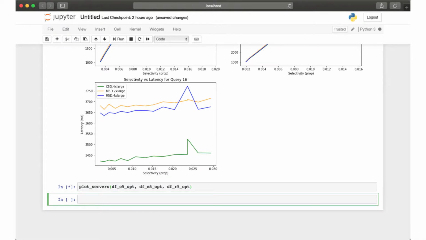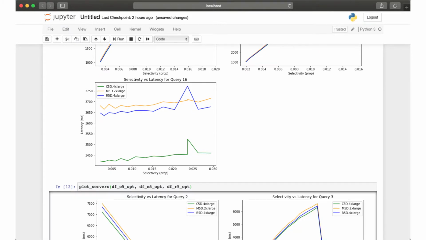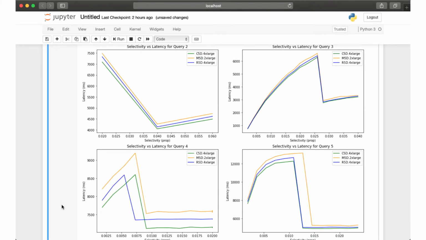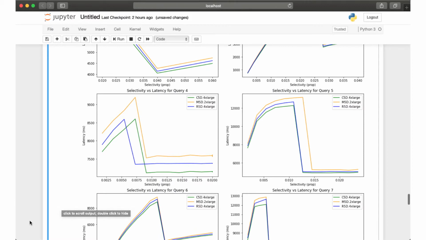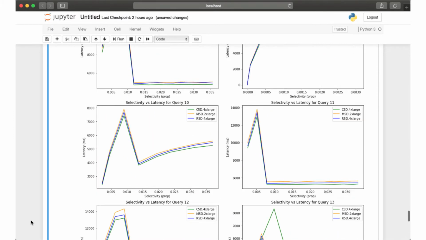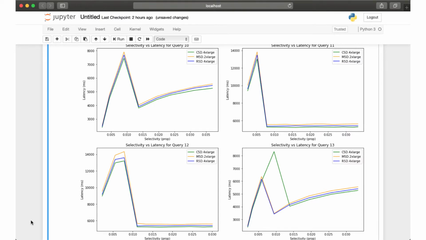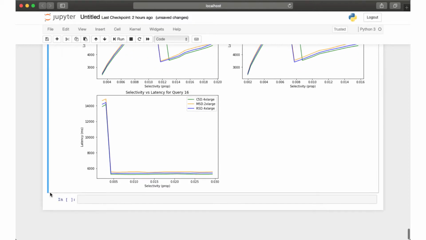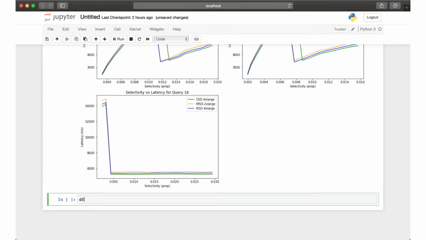Now let's compare the optimizer to see, did it see differences on these machines? In other words, did it behave differently? Now one thing you'll notice is that the shapes look all identical. In other words, the optimizer is always making the same decision. And you can see that there are consequences. Each of the machines responds differently. That tells us that the optimizer isn't really taking into account what's on the machine, and it's doing a really poor job, paying the consequences for it. So there's a little bit of work that we could do there.